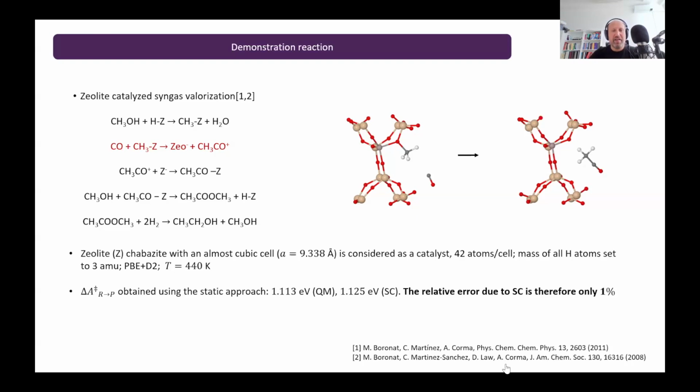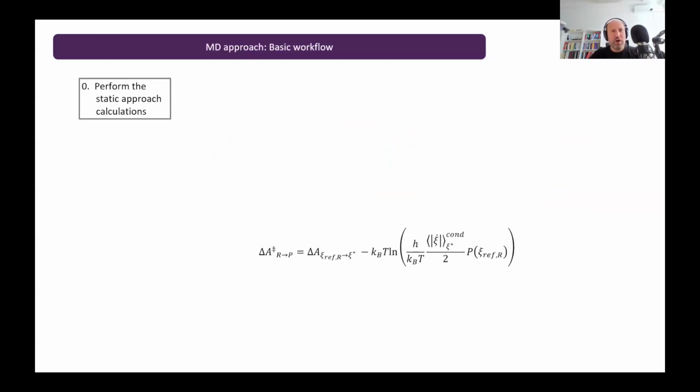So that means that semi-classical expressions would work for us, and the use of molecular dynamics is justified for our reaction at these particular conditions that we consider. This is my basic workflow that I use in my simulation. I will start with step 0, which is not absolutely necessary to perform, but I highly recommend it.